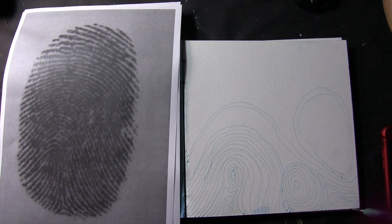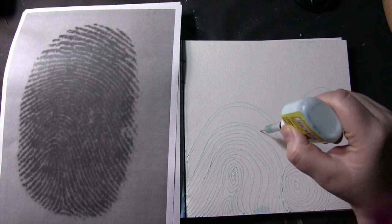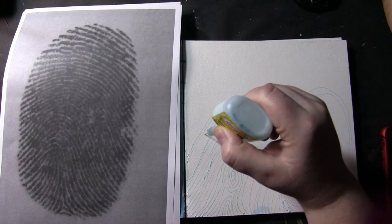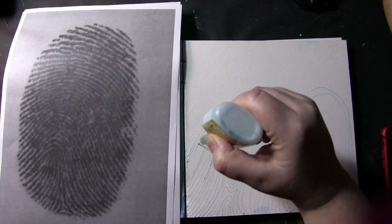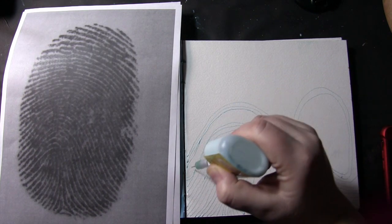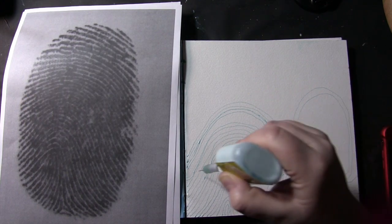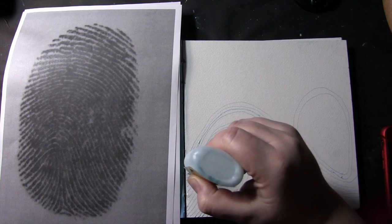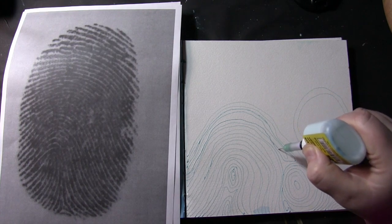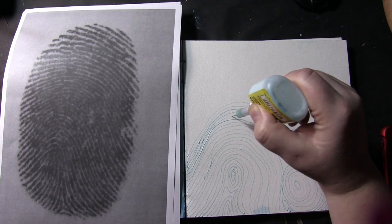Now, if you've not used masking fluid before, then I would really suggest having a little play on some small cards. I've got a class that's all about layers in the mind for watercolours, called Layers and Lines. It's one that I did for March 2020, and week one shows you different ways to apply masking fluid, and we play around with creating layers and lines.